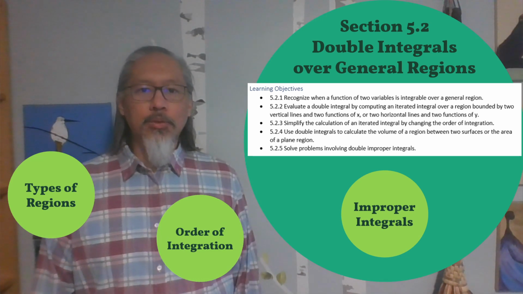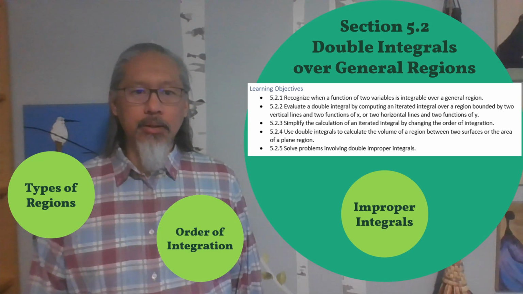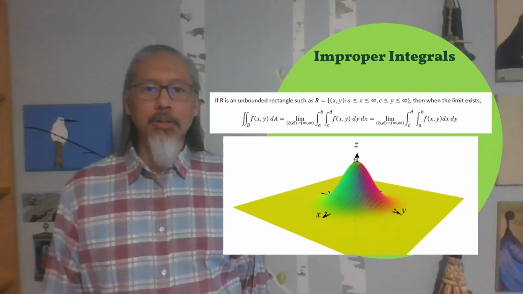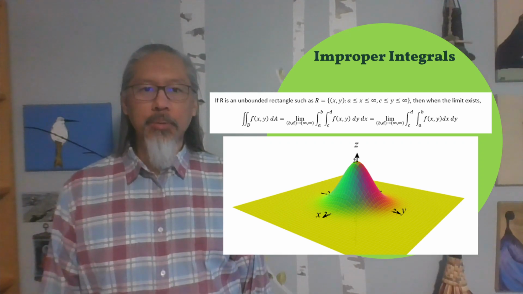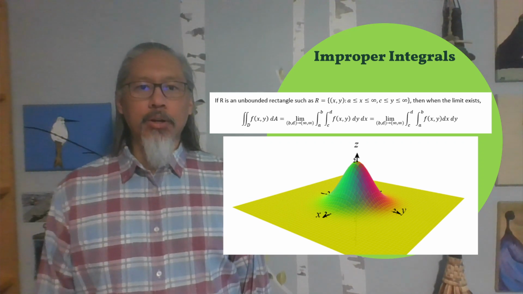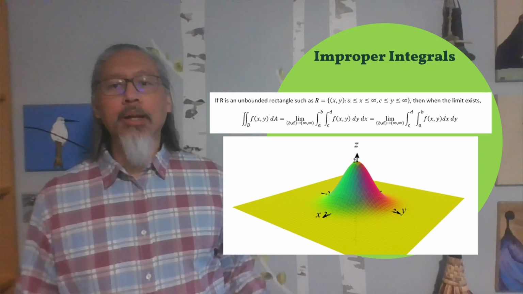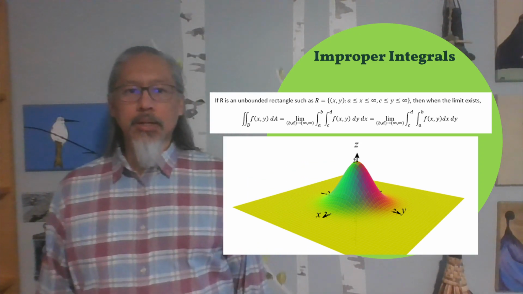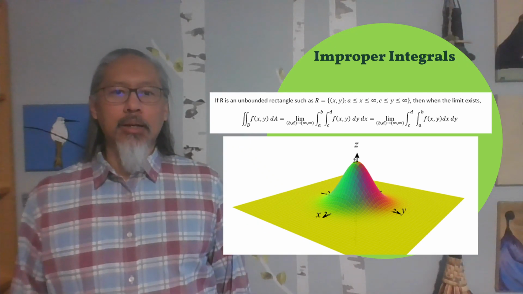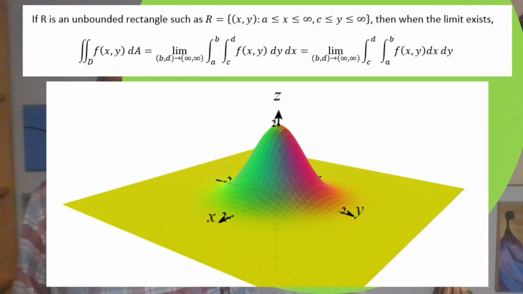Once we get these ideas of the order of integration going, then we're going to take a look at just briefly some improper integrals. An example of an improper integral would be like a bell-shaped curve or something like that, where your region could be the whole xy plane, and then you can just extend your region. And so we're going to do this extension by looking at finitely stopping at some arbitrary value of b or d for x and y, and then letting that go off to infinity. And so that's the idea behind improper integrals.